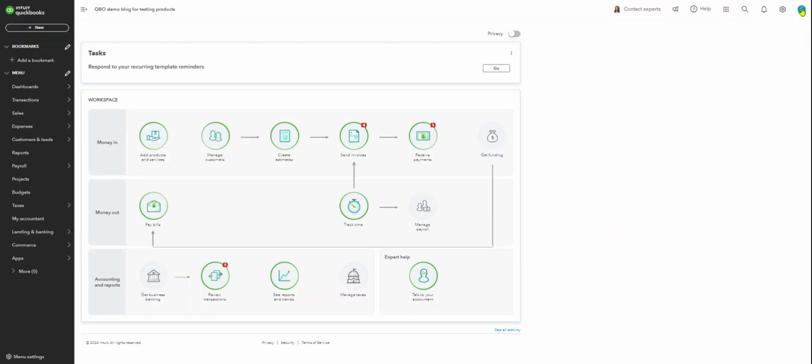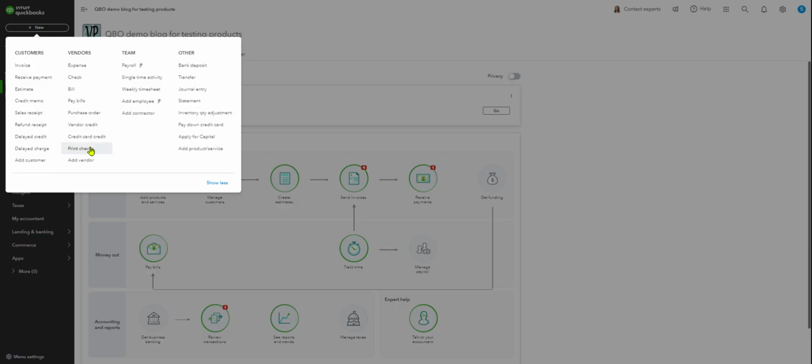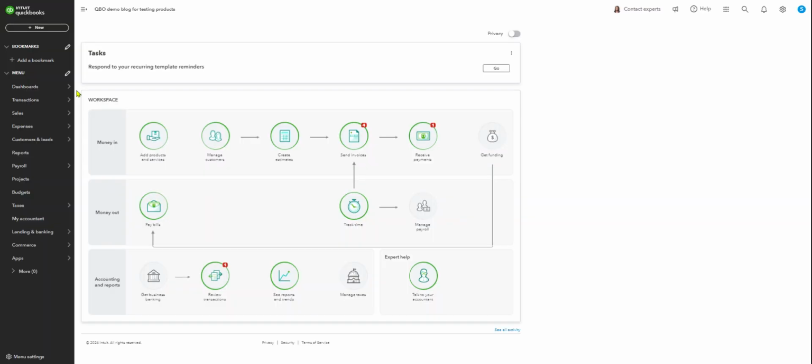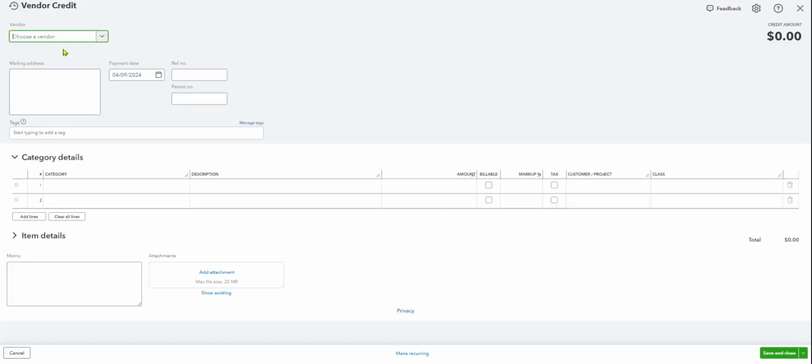Okay, and then the vendor credit is when you bought stuff. Let's click this one. It's a reversal of bill. So you have a bill, and you bought some supplies from your vendor, and you don't like it, and the vendor said, "Oh, just go ahead and send us back," and you did, and now they owe you some money on this one.